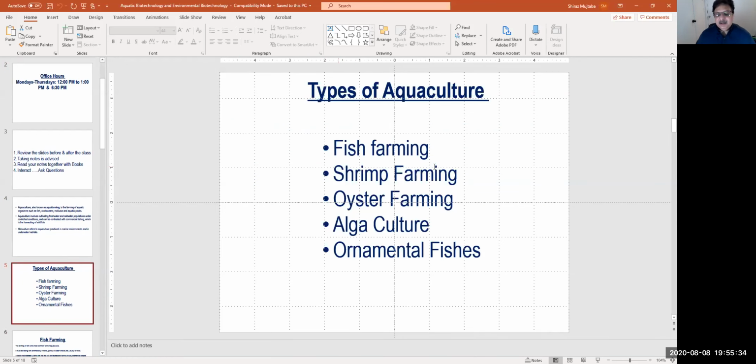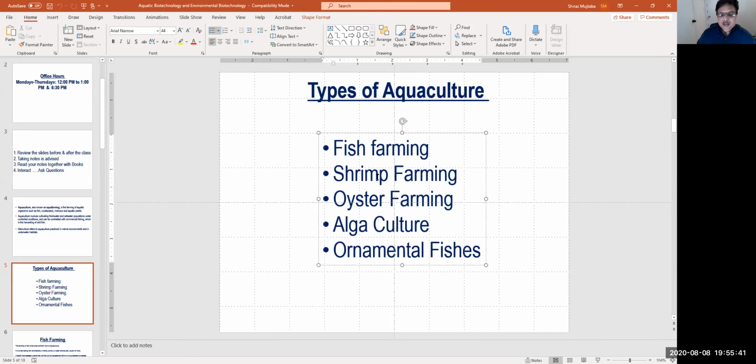So we can categorize, for simplicity, types of aquaculture or aqua farming, like fish farming. Fish farming could be in the ocean or in freshwater. Freshwater could be of various types. It could be stagnant, like in lakes or ponds, or in fresh running water. In both situations, fish could be grown in large numbers for business purposes.